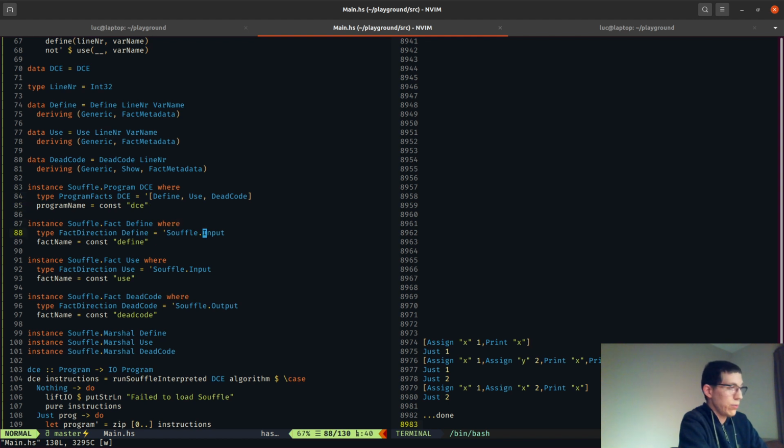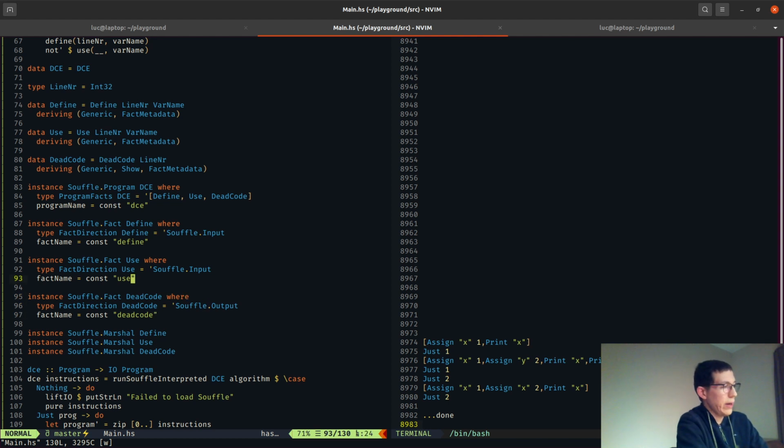Then we have to write down for each of the facts what it is or how it will be used. So define and use are input facts. We will be giving that information to Souffle. And with that information, we can figure out which parts are dead code. Then we have to extract that from Souffle back into Haskell, and that's why it's an output fact.